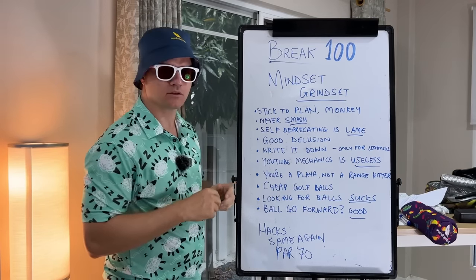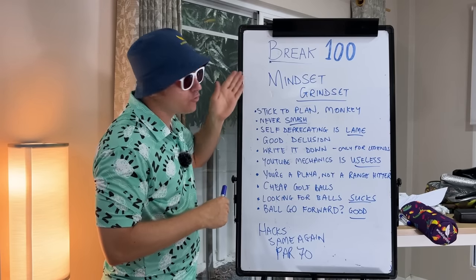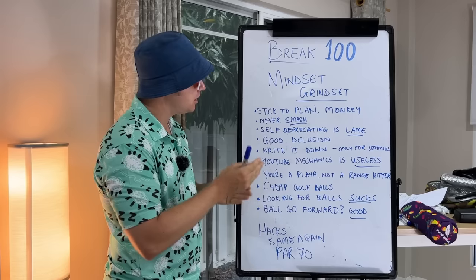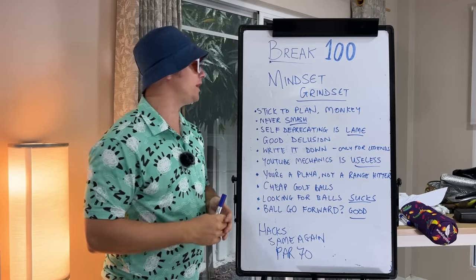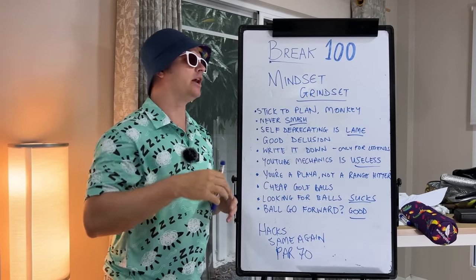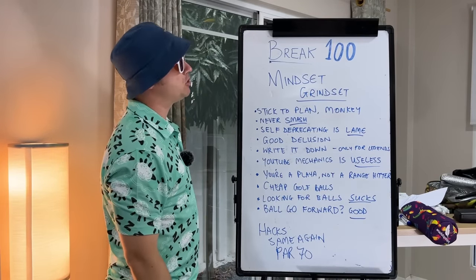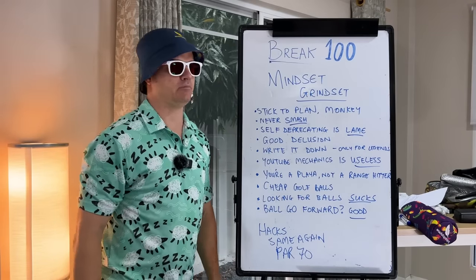Listen, quick stuff. Stick to your plan, monkey boy. You've got to have the right mindset to break 100. If you've got a plan, monkey man, stick to the plan. If you have one bad blow-up hole, it doesn't mean the end of the plan. You go, oh, Matt's talking crap. I'm just gonna FOMO and I'm gonna YOLO out of this and hit my driver all over the place and take a 10 and then blame him.